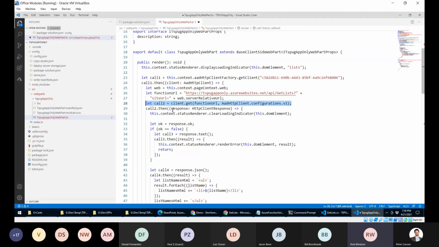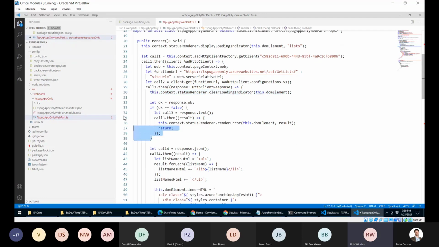Okay. So this actually makes the call out to the Azure function. And that's going to get back an HTTP client response. Okay. So at this point, I know the function call is complete, so I'll clear the loading indicator. And I need to check to see what the response was coming back from the service. So if this call fails, the asynchronous call, the promise, won't fail.